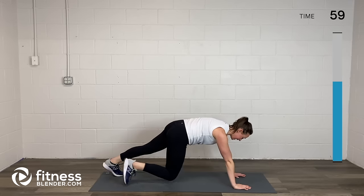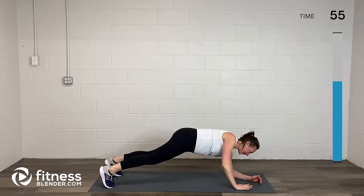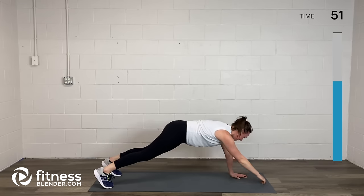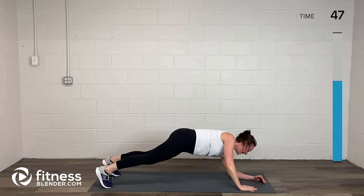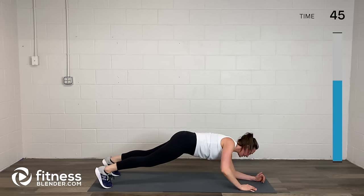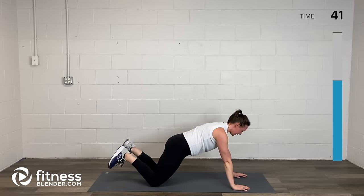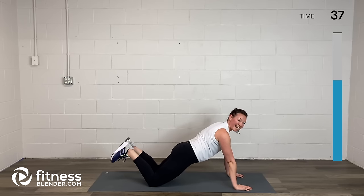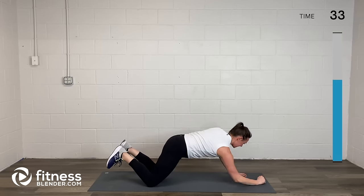High plank position. Here we go. We're gonna drop right elbow down, left elbow down, right up, left up. Switch sides. Left, right, left, right. Always switching that lead arm every other time. If this option doesn't work for you, bring it down to the knees. I would rather have this than to see your core and your low back caving in. So really engage those abdominals.